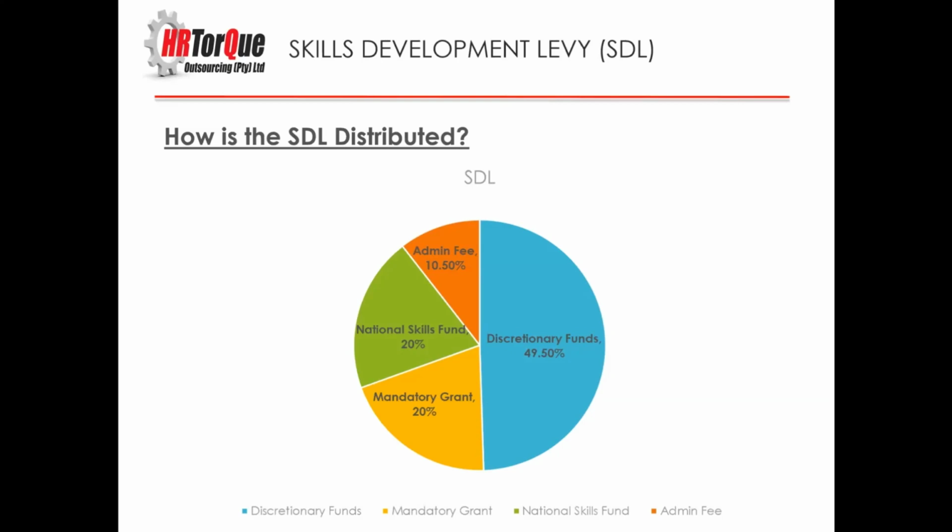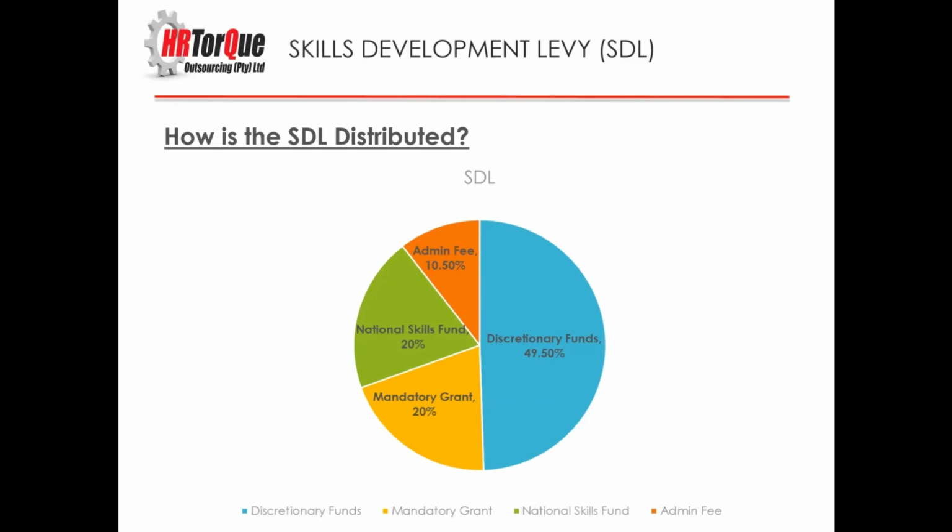Skills Fund. And then this element here, where we're looking at the mandatory grants and discretionary grants, is the element that us as employers can take advantage of. So a majority of the 1% that we're paying every single month goes to the discretionary fund, and we'll go into now which elements are part of the discretionary fund and what is part of mandatory. And then a much smaller portion will go to the mandatory grants.